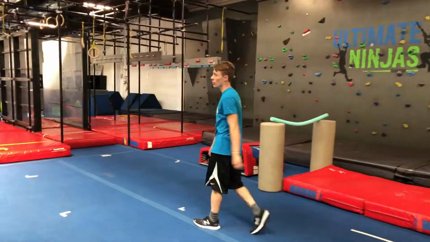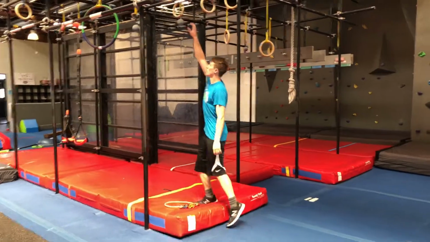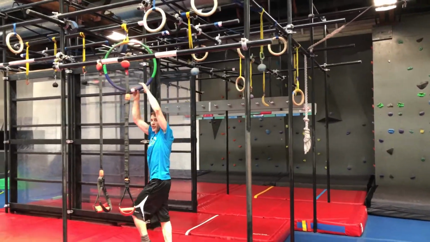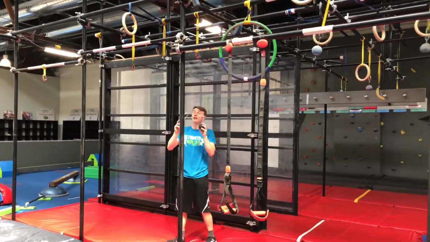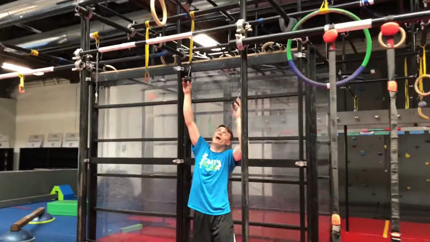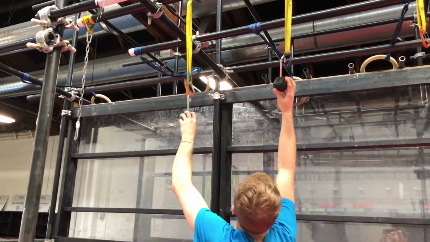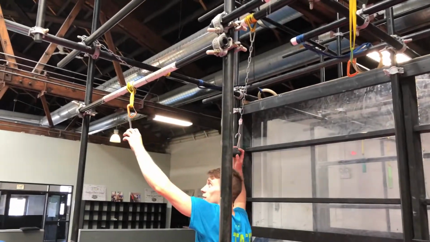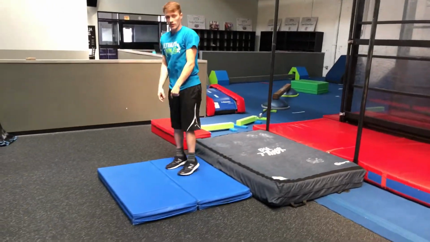The next obstacle is a 5-point obstacle. It is called Pirate's Revenge. It will start here on this cannonball. You will work your way through the cannonball to the ring, onto the captain's hooks. These you will have to unlock and lock into the carabiners throughout the obstacle. Unhook, hook, unhook, hook, unhook, hook, and then dismount onto this blue pad.